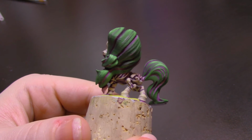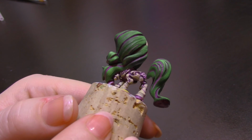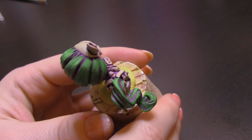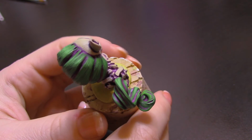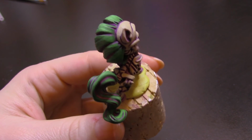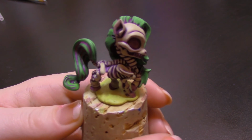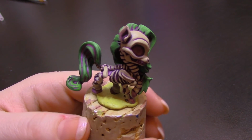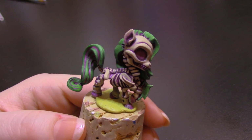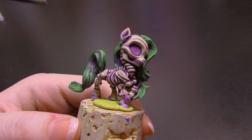I'm going to add some highlights to the mane and tail, anywhere where I think the sun would hit. But I'm not going to apply a thick coat, or rather a thick stroke of paint. I went in with a really fine tipped brush and gradually built up lines so that it mimics the hair in her mane and tail. I think it looks really cool. When the light captures those areas, it really looks like she's got a really shiny mane and tail. And the green almost looks like it's glowing, like it has this eerie, spectral glow to it, which is what I wanted.